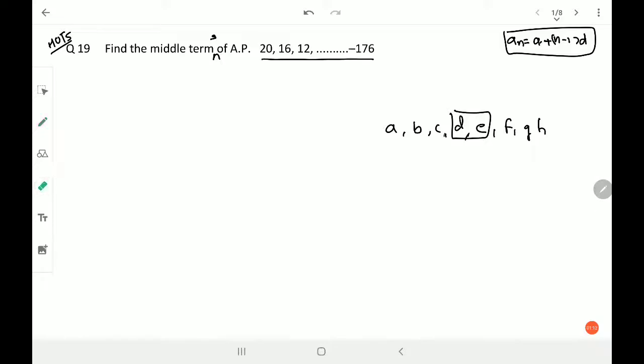So in this manner, we get the question. In this case, let us see whether it is term or terms. I don't know, and how to find out that? First of all, let us find out the number of terms. That means I am supposed to find out n, and that's what we are working on.